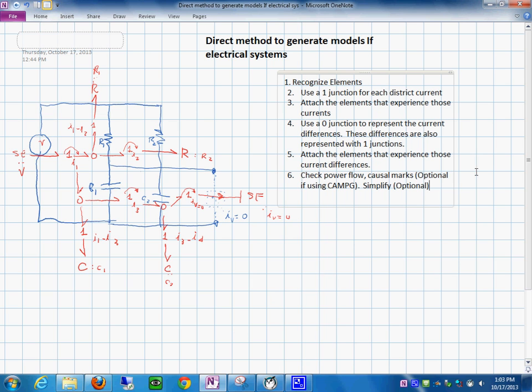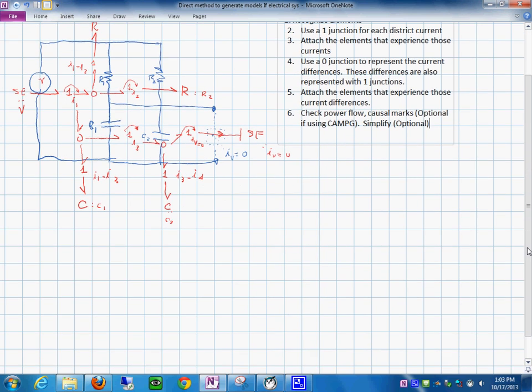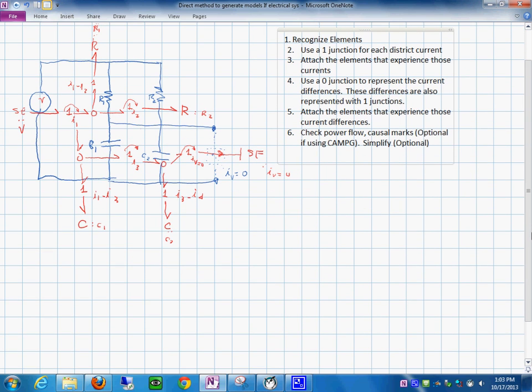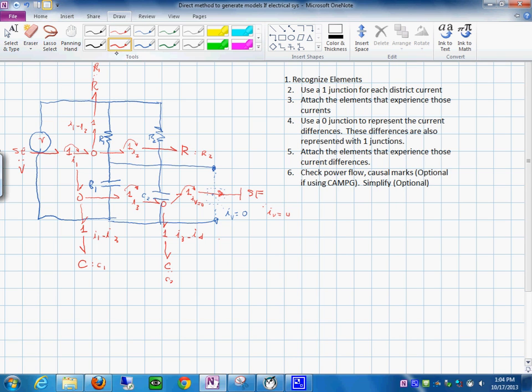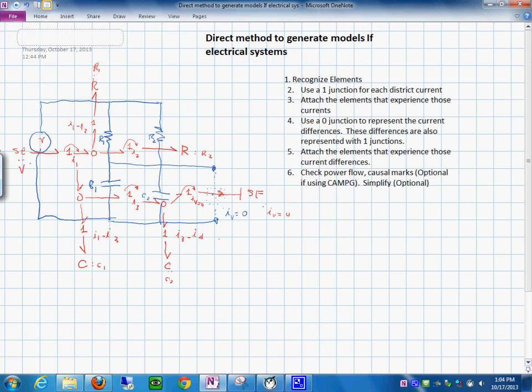Perhaps just so that you would see a simplified version of this, we could draw it down here, but again, it's not necessary. I think it might be better to concentrate on assigning the causal marks on this, just again to check it out and practice that, not because if you're using CAMG you don't really have to do that. So I am going to change colors and maybe use the green pen to do it.